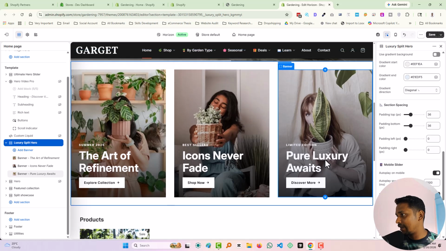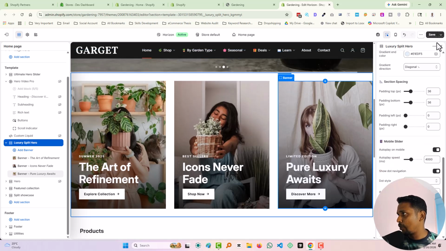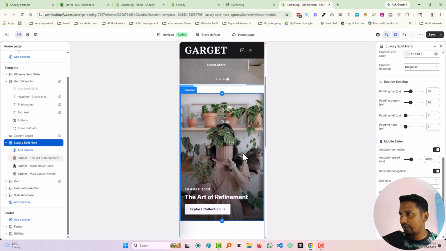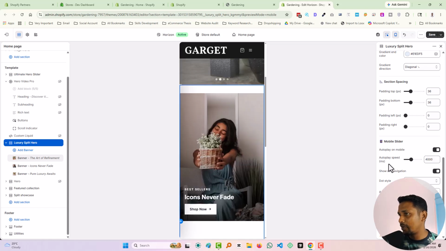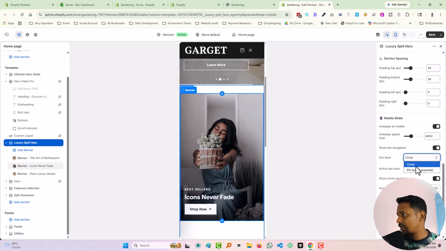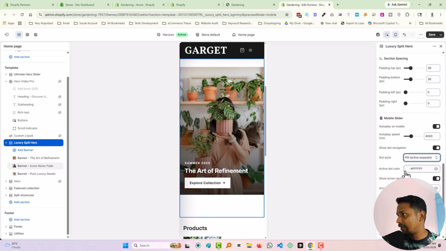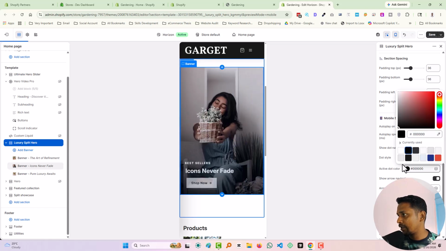Then mobile slider, autoplay on mobile. For example, if someone visits on mobile, then it looks like so. You see, mobile slider, autoplay on mobile, autoplay speed on mobile. Then show dot style, then active dot color, we can make it black.